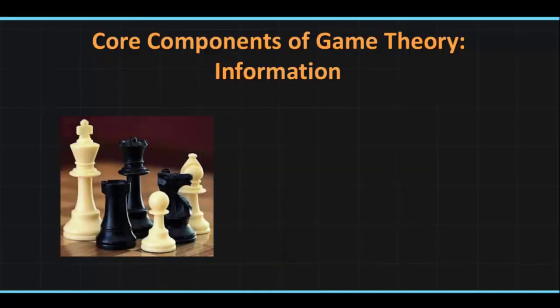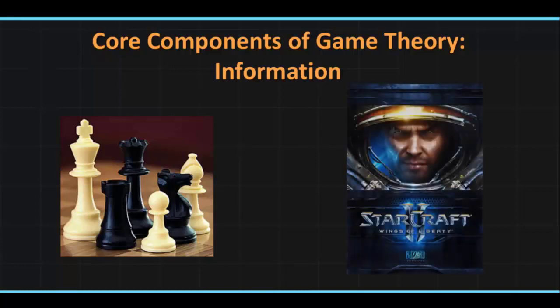Consider chess. All players have equal access to information. They know every move their opponent may make in perfect clarity. Now compare that to a game like an RTS, where elements like real-time actions and fog of war can limit the opponent's information of the other player's actions. It is not to say one is right or wrong, only that game theory teaches us that the level of information available to players changes the gameplay in striking ways.